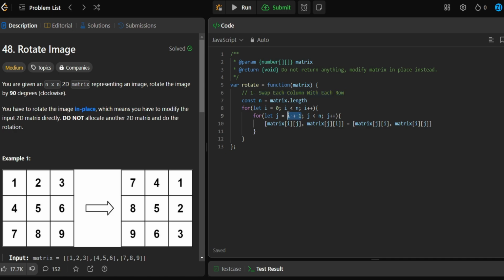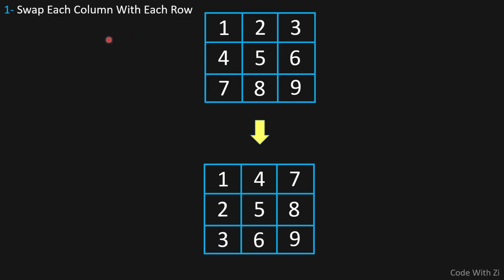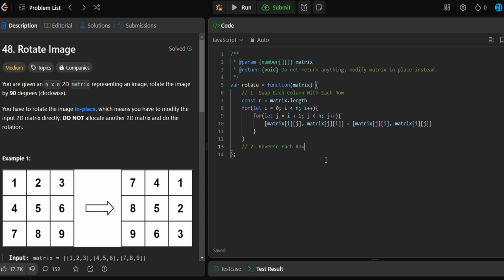Now, let me tell you why this is i plus 1. We're back in our slides. We're literally at the slide when we swap each column with each row. As you can see, we've swapped each column with each row. Now, if we draw a line here, we can see that we're basically putting these values here and then putting these values here. As you can see, the yellows are now in the bottom and the reds are now at the top. And we're literally not touching 159. As you can see, 159. And to swap these values that we have here correctly, we have to start from i plus 1 in the second loop. If we don't, we're gonna swap elements that we've already swapped, and that's gonna ruin our first rule that we have here.